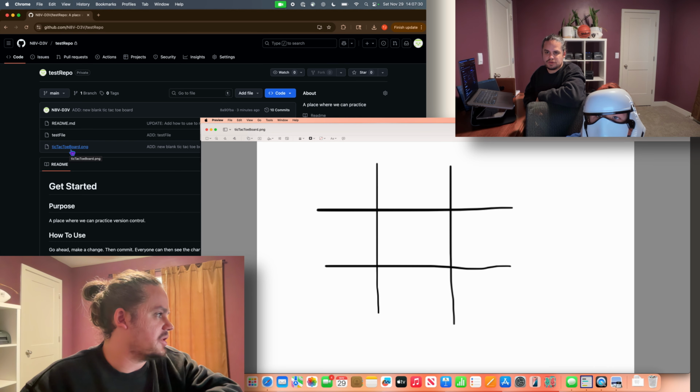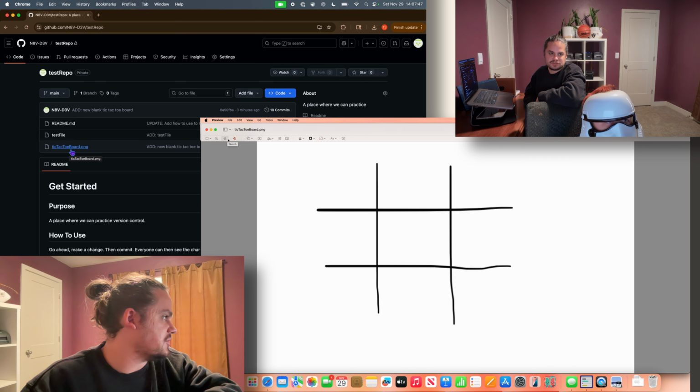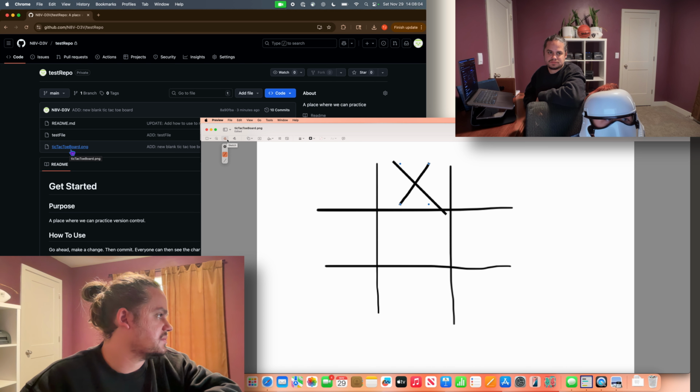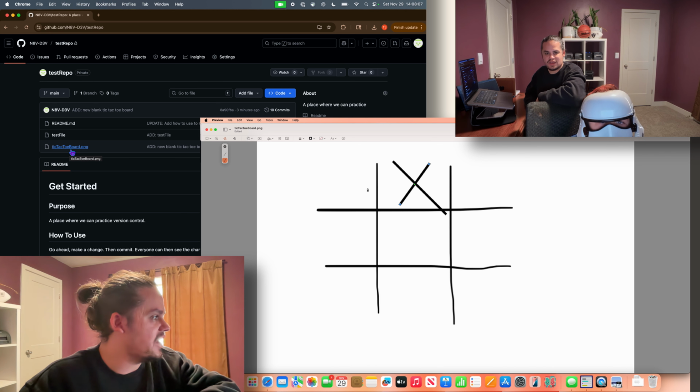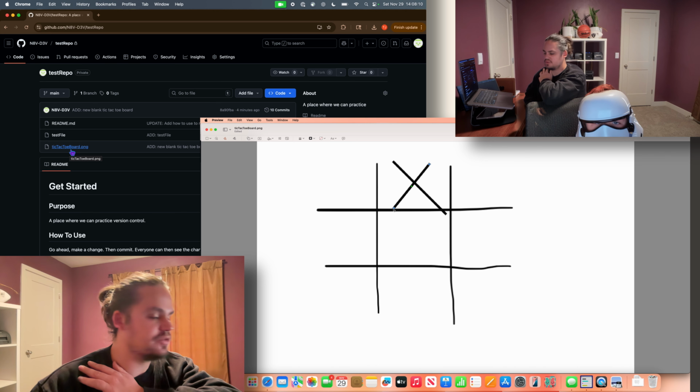Then we're going to use markup, and this is just for the game. We're going to draw, and Trooper's going to go ahead and draw one of his. Just FYI, you could use this one or this one. Wait, what does that one do? I'm not sure. I'm going to try it, just to see what happens. Oh, it just makes a straight line. Okay, you might want to use this one then. Trooper went ahead and made his X, so that's his first move.